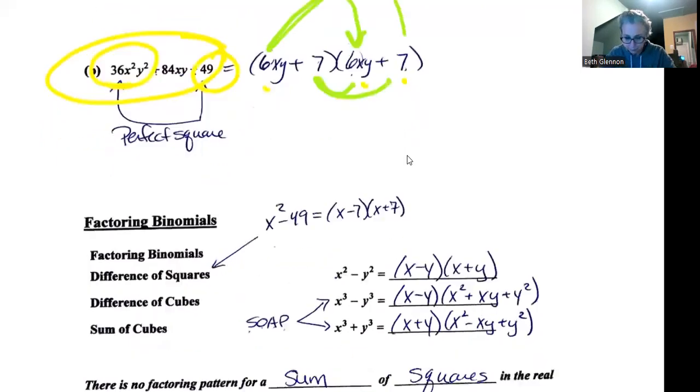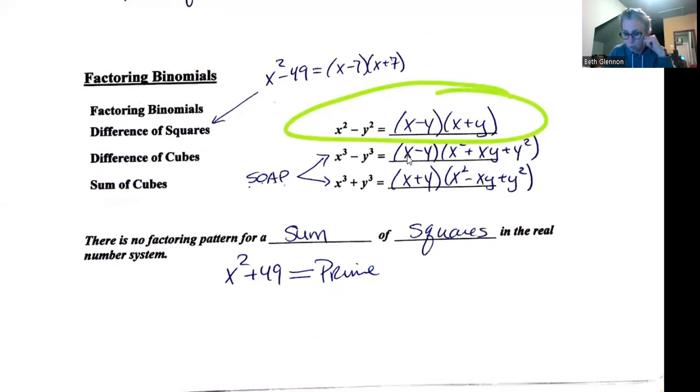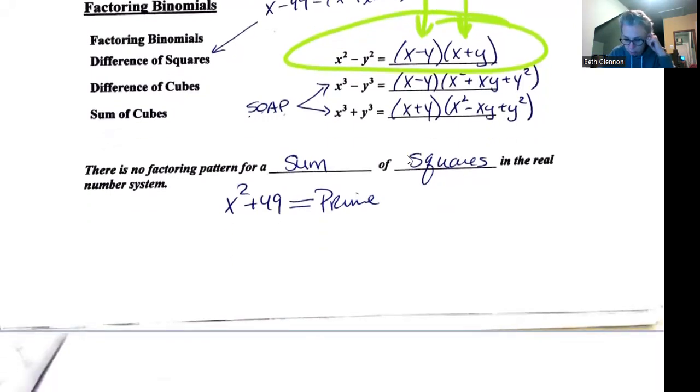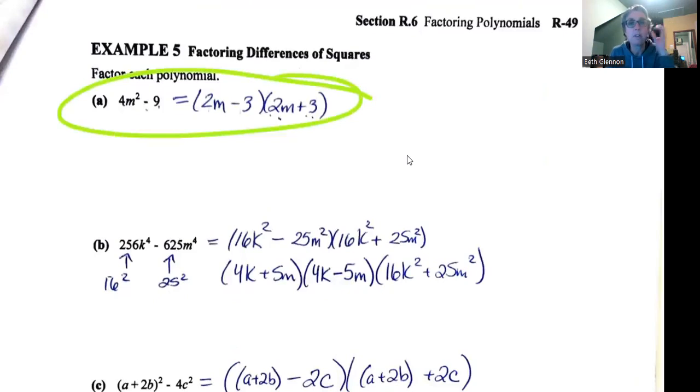Okay. Now let's switch from the trinomial to the binomial. The prefix bi means two. So there are two different kinds of problems we're going to work with. First up is factoring the difference of two squares. Notice that I've got squares, one has a plus sign and one has a minus sign. So that's called the difference of two squares. And you guys are really, really familiar with those. You've done problems where you've got perfect squares connected by subtraction.